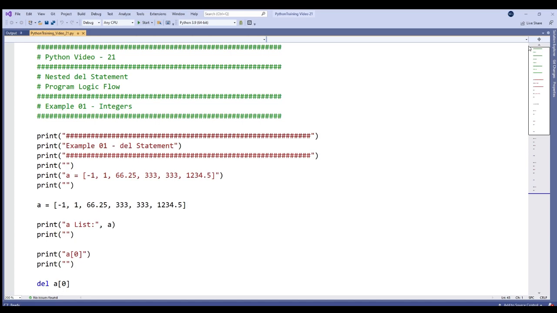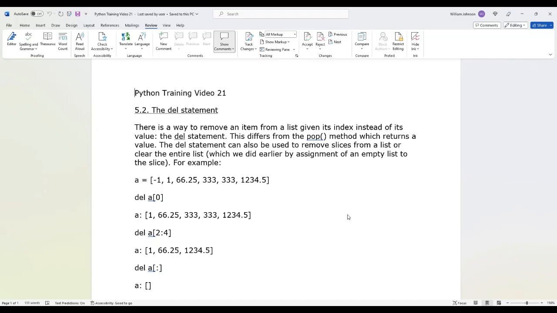And here we are in the old boring manual. Python Training Video 21. 5.2, the del statement. There is a way to remove an item from a list given its index instead of its value, the del statement.